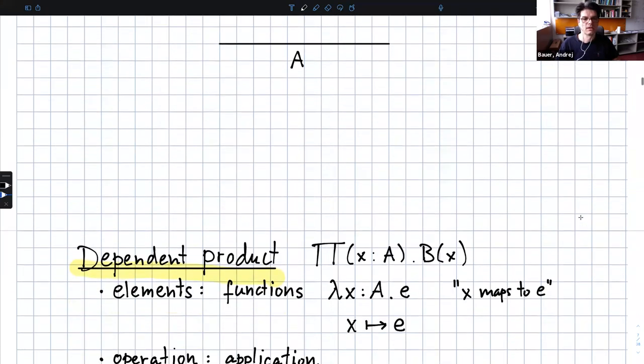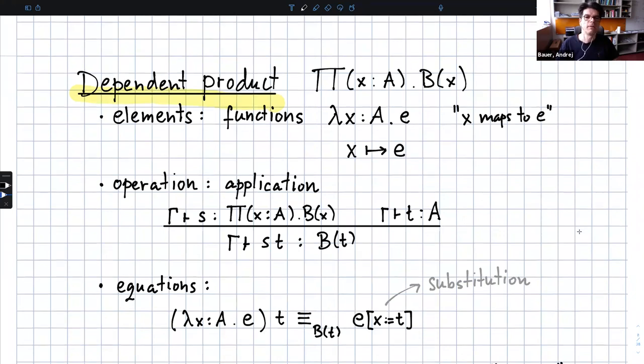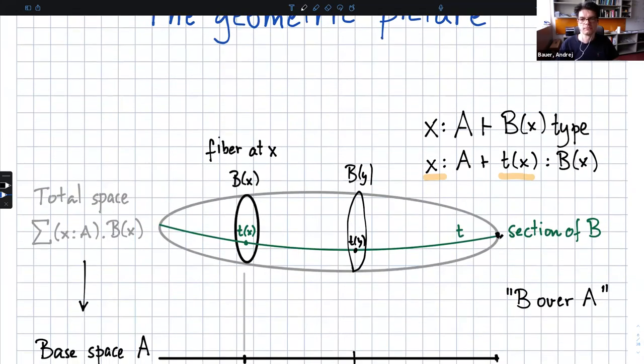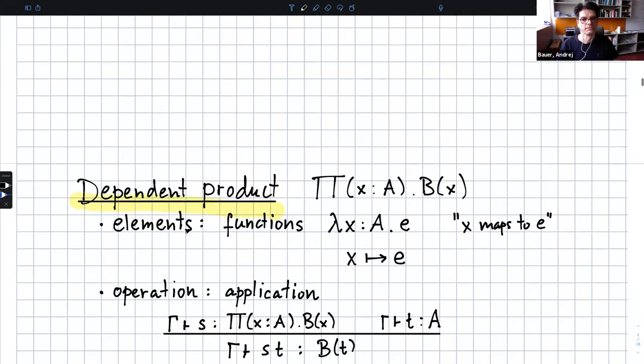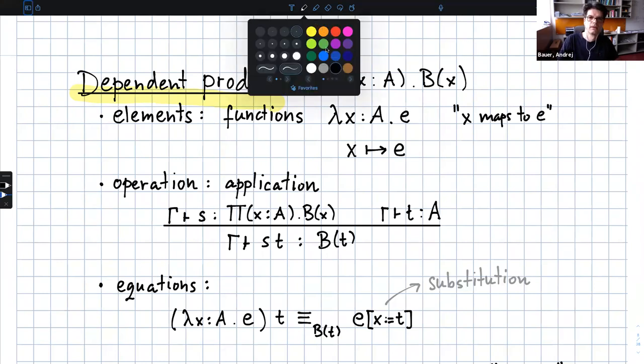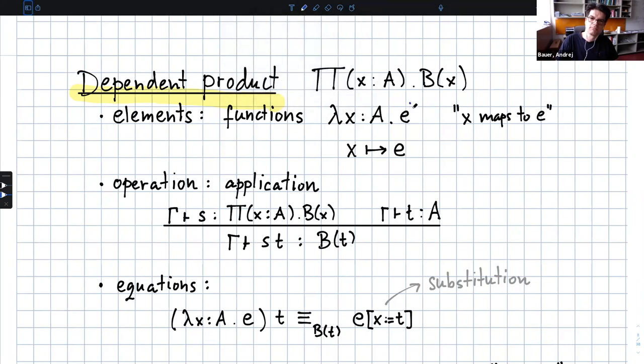Okay, let's go on. Then we have the dependent product. If I had to say it in words, the dependent product is the space of sections. Earlier we saw the image of a single section, but you can imagine that there should be a space of all sections, and indeed there is one, and it's called the dependent product. So what are its elements? Well, you form an element by providing a function, that is to say a rule, which maps elements of A to elements of B of X. So this E has to be of type B of X. You can again look up the rules and you will see that they require that E be in type B of X. So that's what a section is.